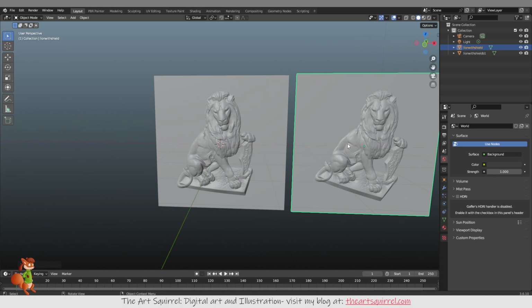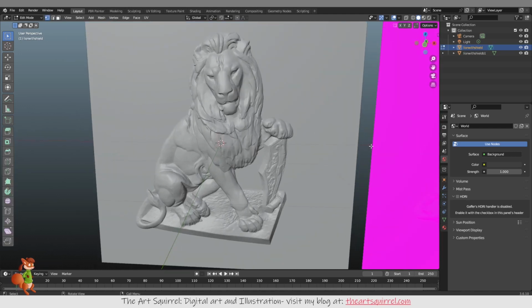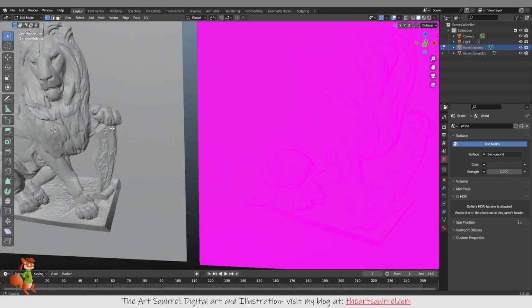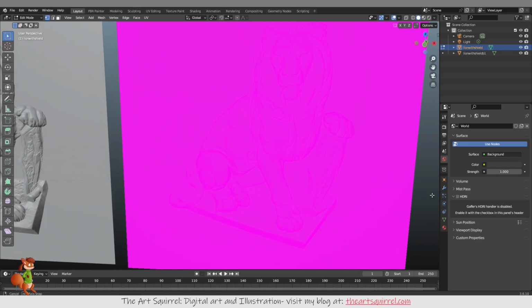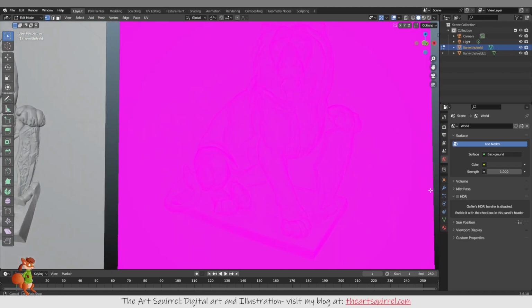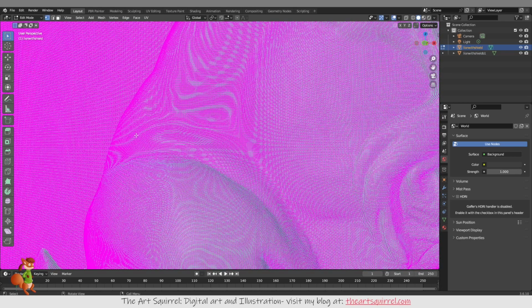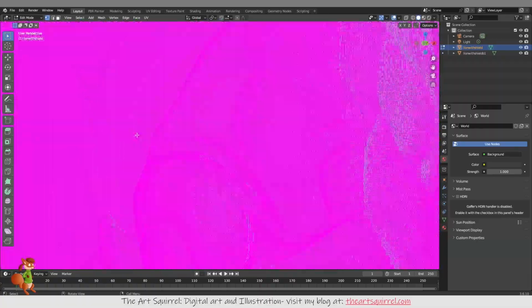I'm going into edit mode, and it's going to take a while because it's going to load all the geometry, and this is the dense mesh, so everything is just really dense.